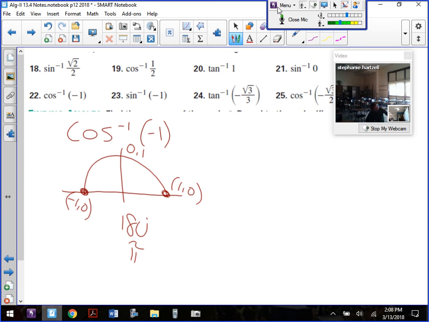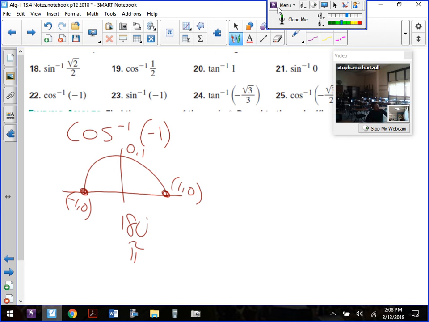Remember, cosine values are the only ones that you can get at angles that happen to be obtuse. Whenever you're trying to find an angle that has a cosine that's negative, that angle will always be obtuse because you're dropping to the second quadrant, you're working with a reference angle off the x-axis, so your terminal side comes up and over. Cosine are the only ones you'll ever get obtuse angles for. Everything else you're going to have 90 to 0, 0 to negative 90. Sines you include 90 and negative 90, tangents you don't because you can't divide by 0.